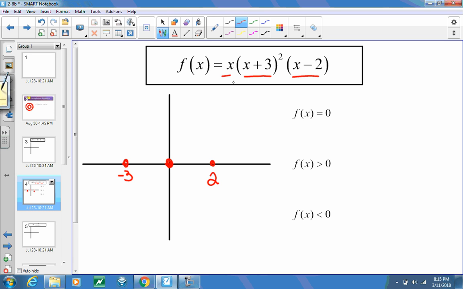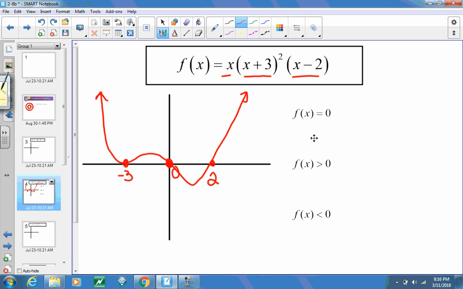And from this, I see three zeros, but one of them has a multiplicity of 2. So altogether, we have 4 zeros, which means that the end behavior is going to go up to positive infinity. So when I think about graphing out my function here, I've got to be real careful because at -3, I'm going to bounce off of the x-axis. Then it's going to go through 0, and then it's going to come back up through 2.